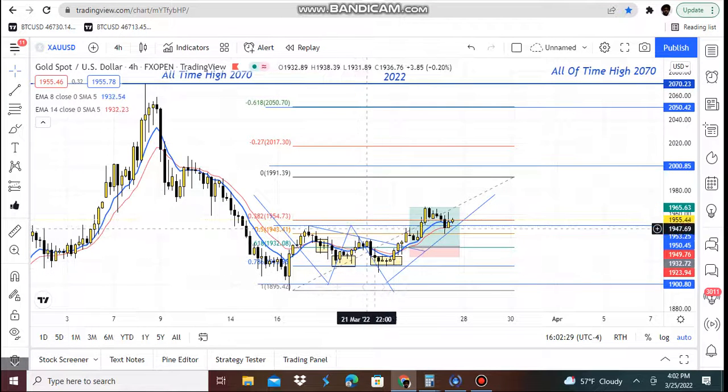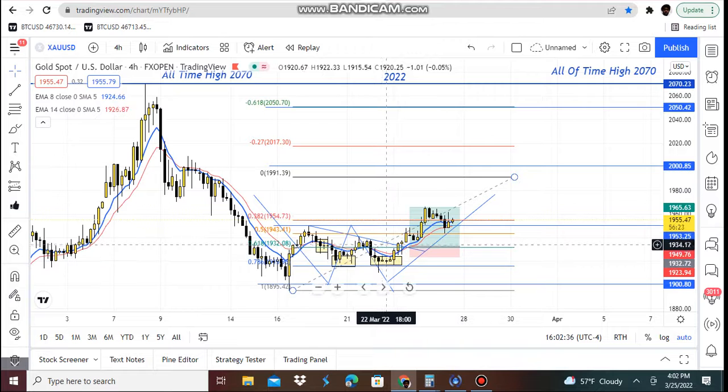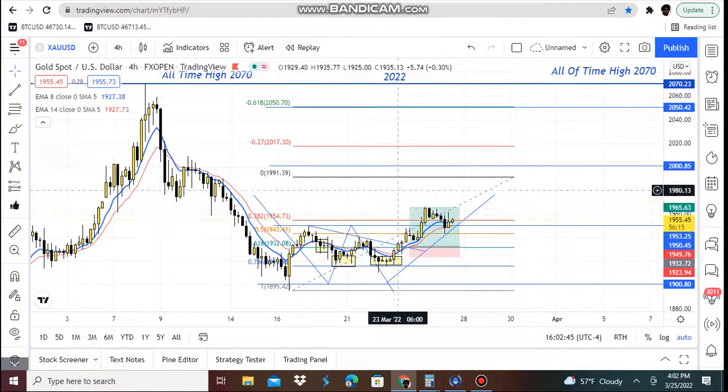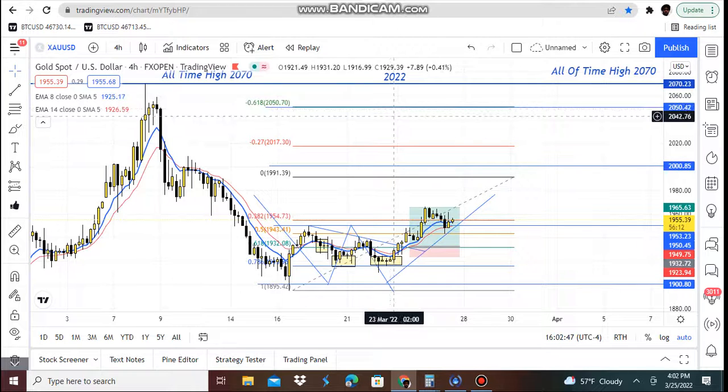It'll go down one more time, creating a double bottom pattern and consolidating at 0.786 Fibonacci before breaking above 0.618 Fibonacci, breaking out of this consolidation box, breaking above the moving average, going to 0.5 Fibonacci, and then eventually 0.382, or if the price goes to 0, 21.7, and then maybe 0.618.